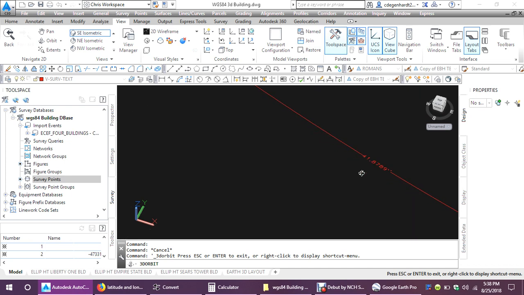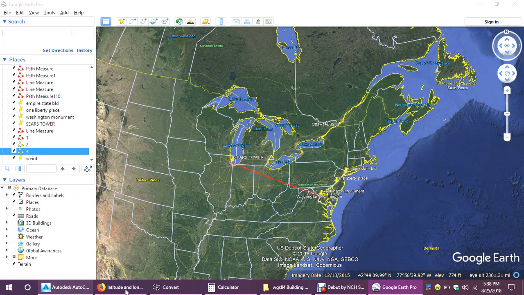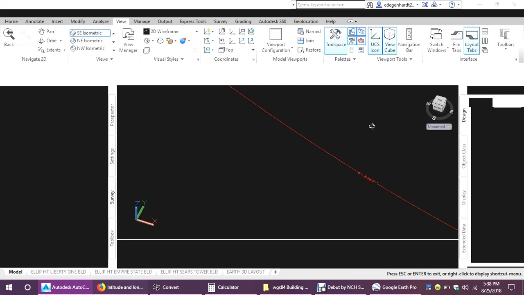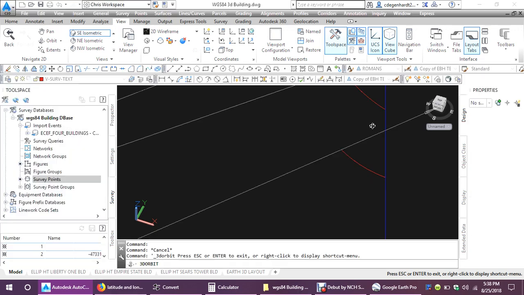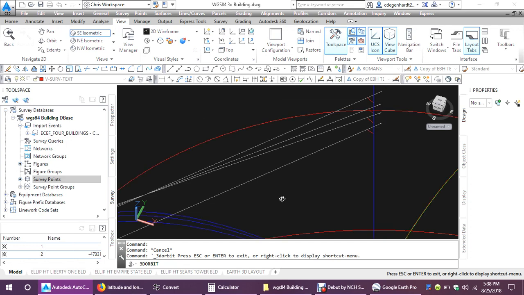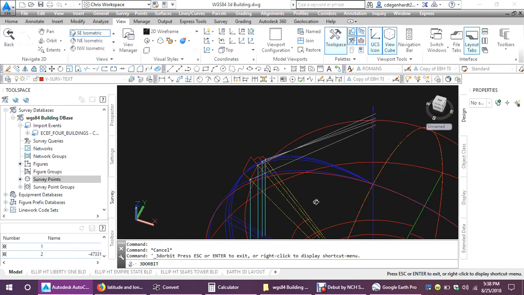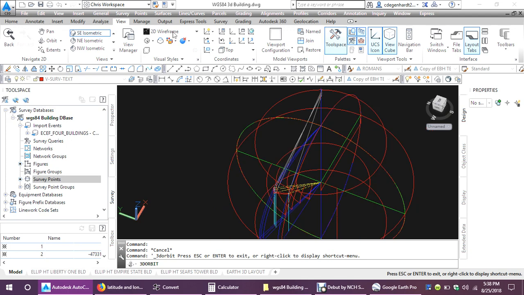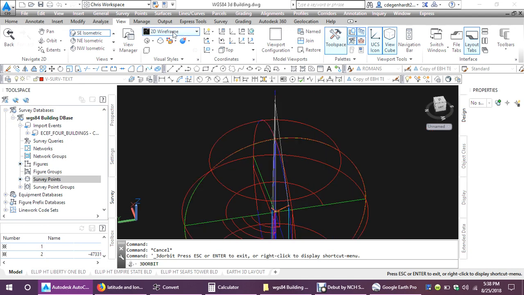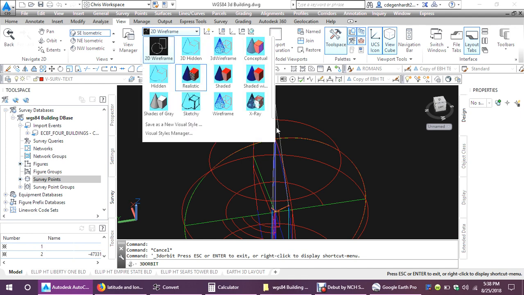So 41 degrees, which one was that? 41, 87, 89. When I spin it, and I turn it to rendering realistic.